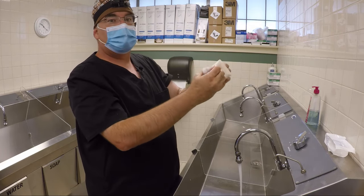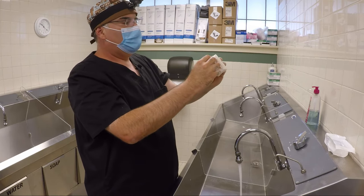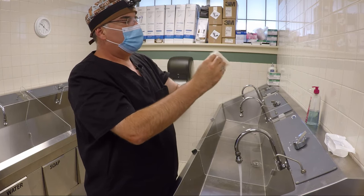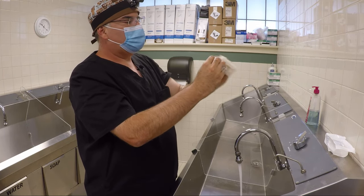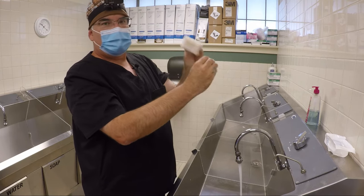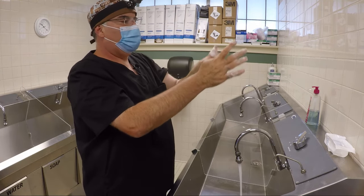Starting with the fingernails, 30 strokes, 15 cycles. This is the only one that's different. Everything else is 20. This one's 30. 1, 2, 3, 4, 5, 6, 7, 8, 9, 10, 11, 12, 13, 14, 15. That was 15 cycles, 30 strokes. Good. And I'm ready to go.